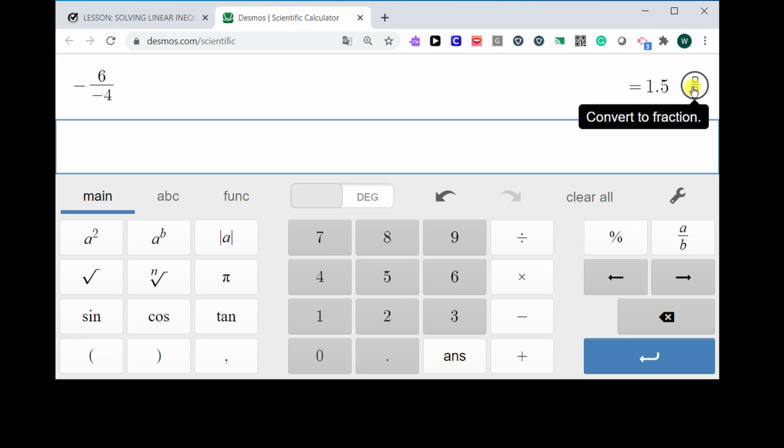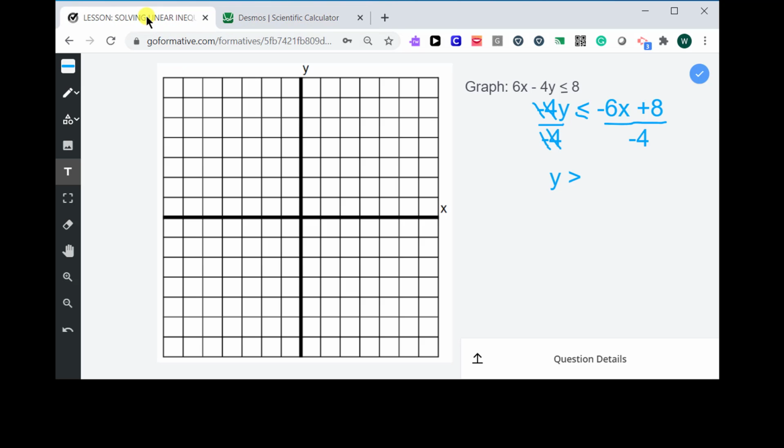Let's click right here to change this to a fraction. So then -6 divided by -4 gives us 3/2. So let's write 3, enter 2, and let's click right here and draw the little line for the fraction, and let's enter the x. And then we do 8 divided by -4 is -2. So there we go. And we can click right here on the rectangle, and right there we can box our answer. Now that we have the y alone, one more thing I cannot forget is that the inequality sign has a little dash right there.